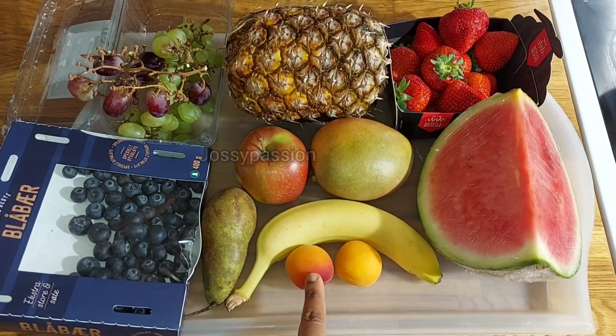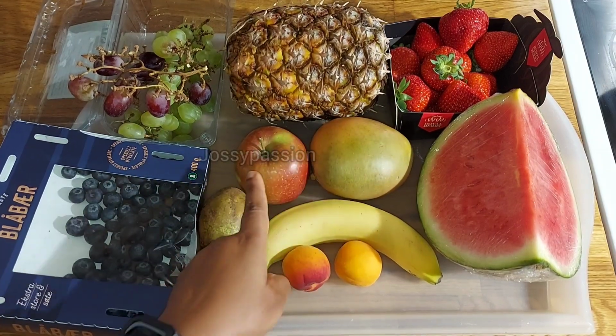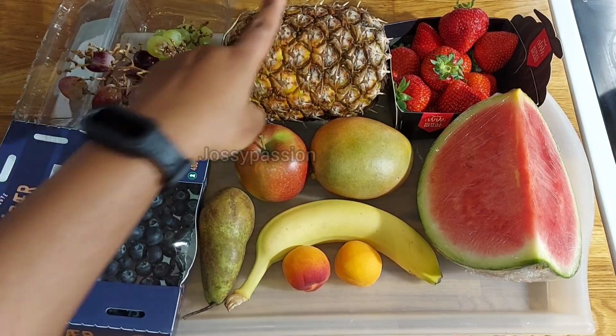Watermelon, apricot, banana, mango, apple, pear, blueberry, grapes, pineapple.